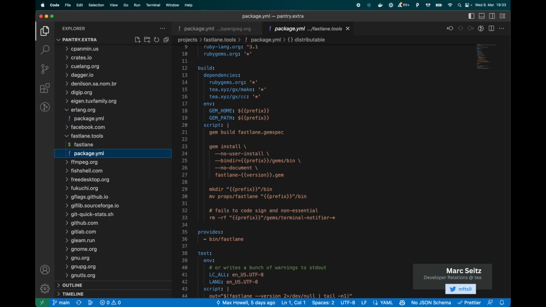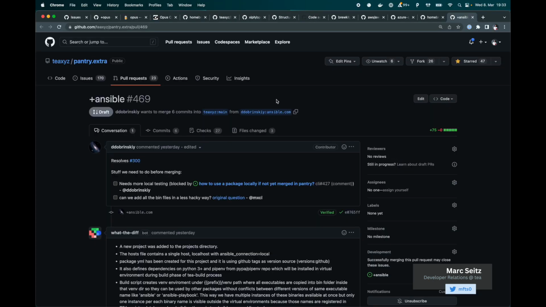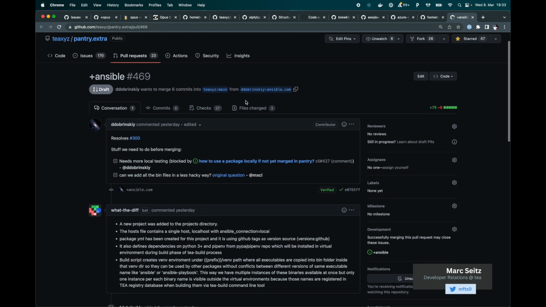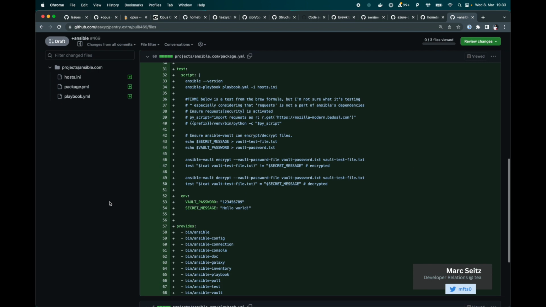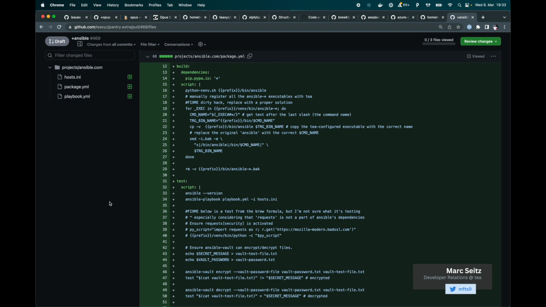What's the proper way to package a Python package with multiple binaries? Here's a hacky solution. Ansible. Okay. Basically, you can't see it here, but when Python builds a binary, that binary is actually also a Python script that points to what the VMs are and what the expected Python distribution is.